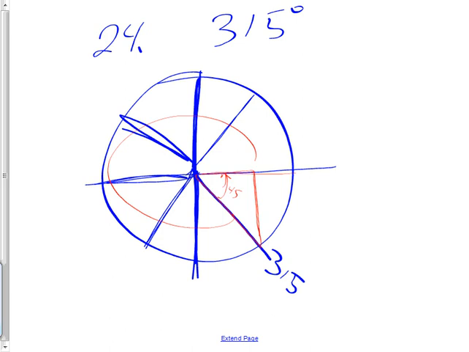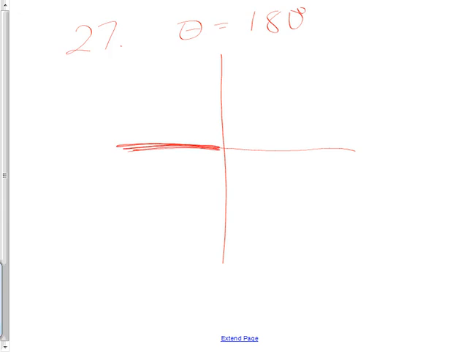All right. Yes? Number 27 is 180. What do you do for something like 180? Let's do that. So when it says theta is 180, I hope you know where 180 is. You know where it is? All right, so it's right here. All you have to do is draw a line that goes over there, put a dot on the end, and label it just like you would normally label it, 180, or in this case, you could have labeled it pi if we were in radians, but we're in degrees right now, so we're going to use 180.